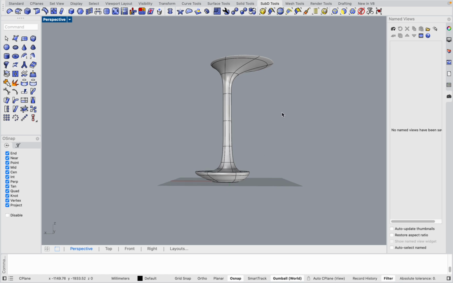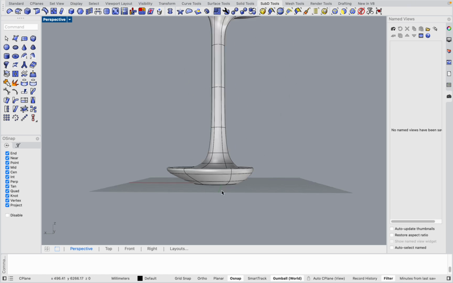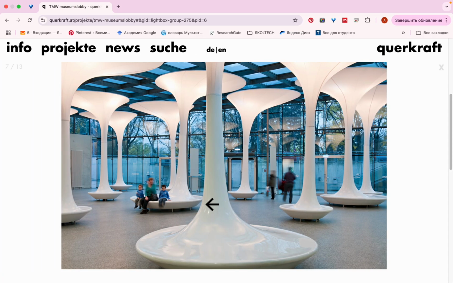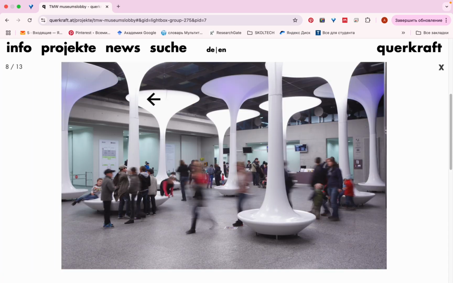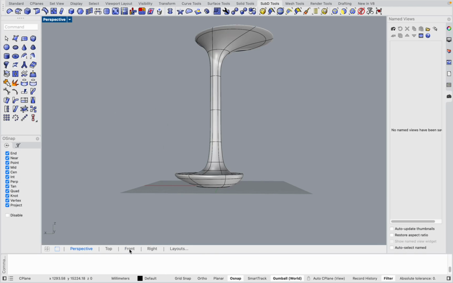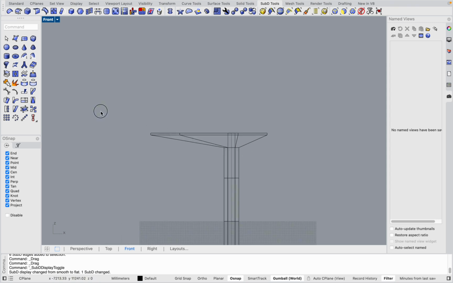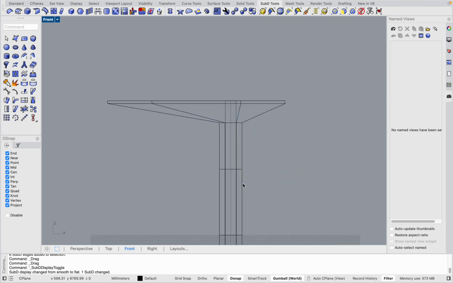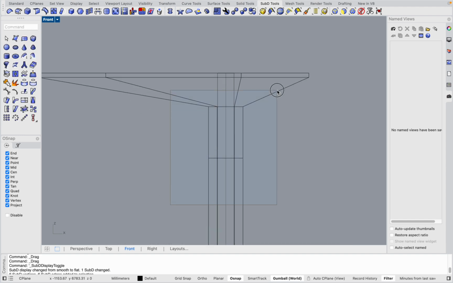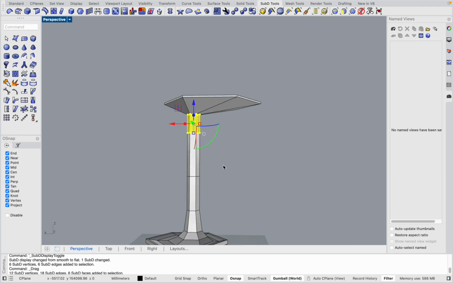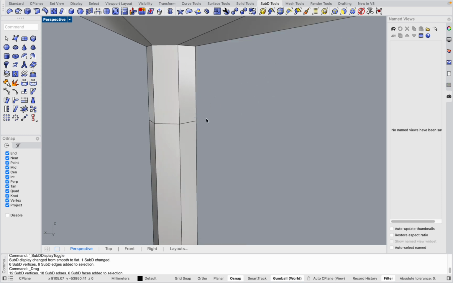And now I see that the upper side should be bigger, much bigger than the lower side. We can see it on the pictures that these parts are much bigger. So let's do it in, I think, in this mode, unsmooth mode. And I think we even need to move this part and also to increase these two. Let's do it separately.